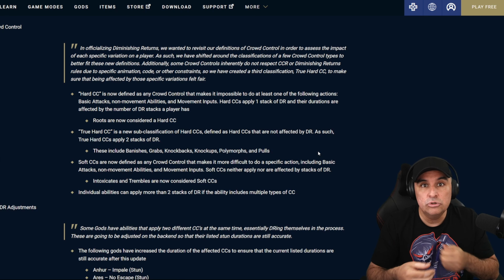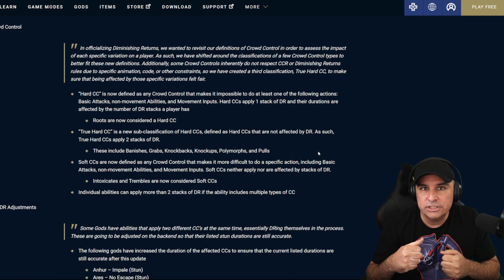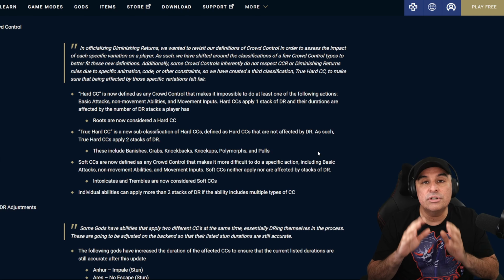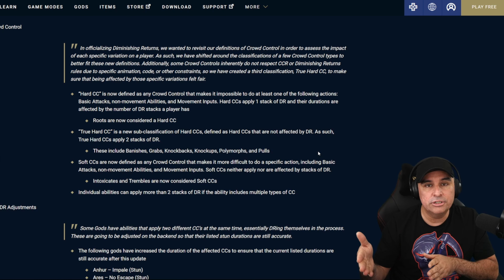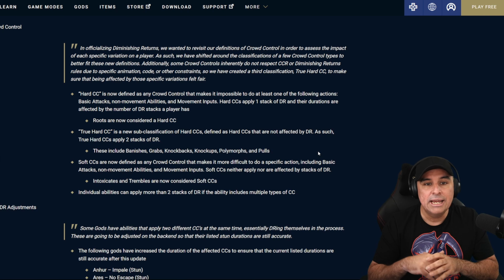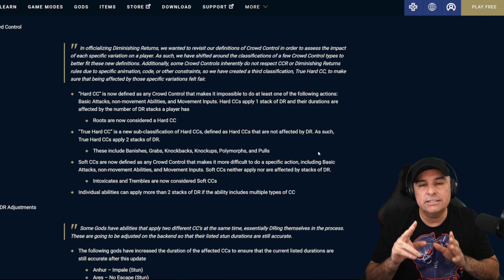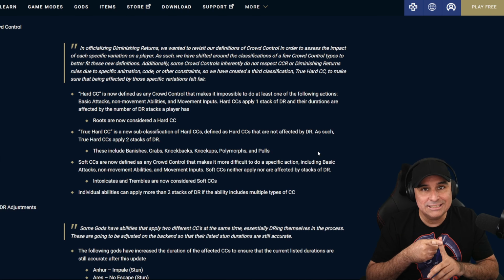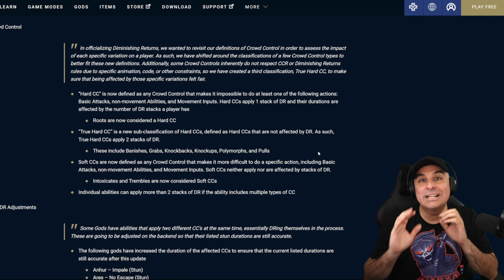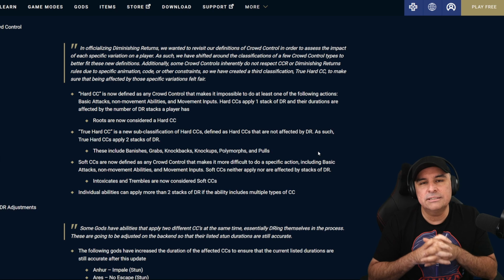Anything that slows you down, like that trinket that slows you down but doesn't cause you to stop. You just move 30% slower, right? Those are soft CCs. So those type of CCs are not going to be affected by your diminishing return buffs. It's not going to reset your clock for diminishing return buffs, and it's not going to apply any stacks of diminishing returns. The only 2 things that can apply diminishing returns are hard CCs and true hard CCs. So man, I hope that this pretty much explains everything, right? Now I know there's some people out there saying, but what about the gods like Ares, right?